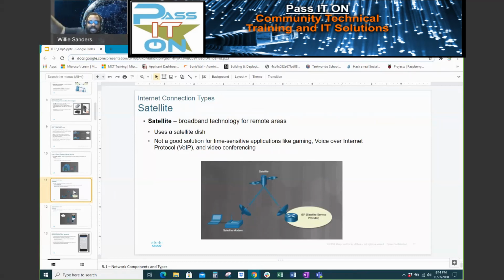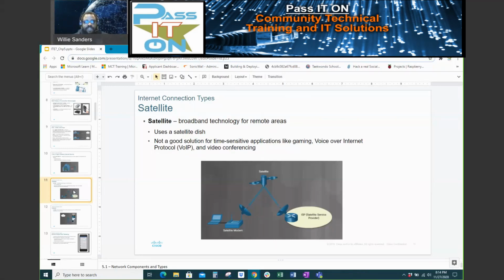I use a satellite dish to beam that signal up to a satellite in space, and then that satellite relays that signal to another satellite dish at the location I'm trying to communicate with, or at least to my ISP, my internet service provider, so that they can continue relaying my message.